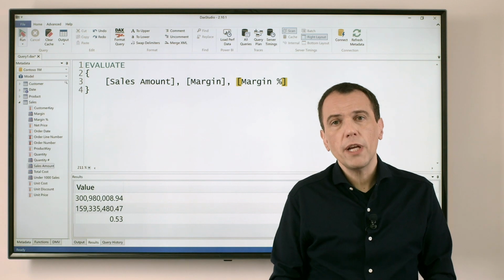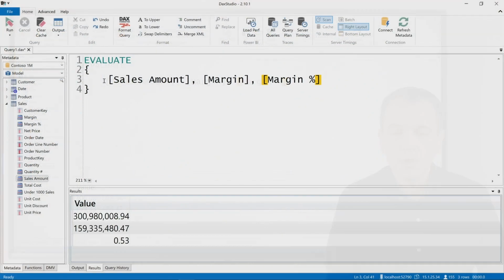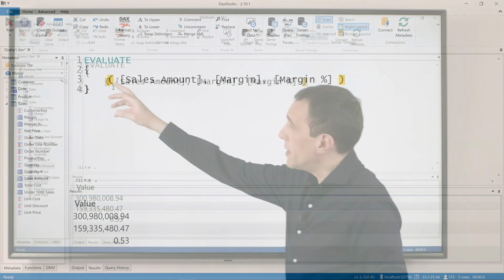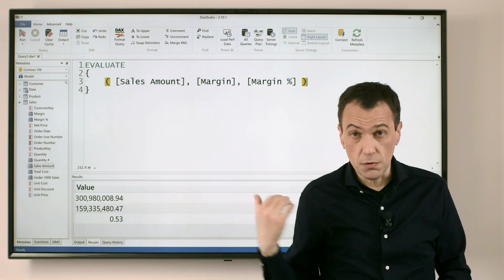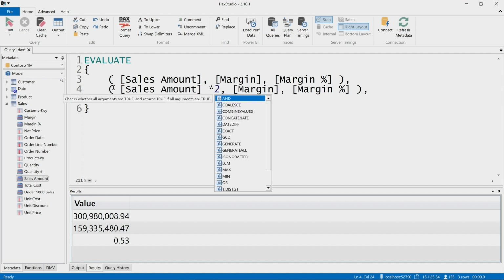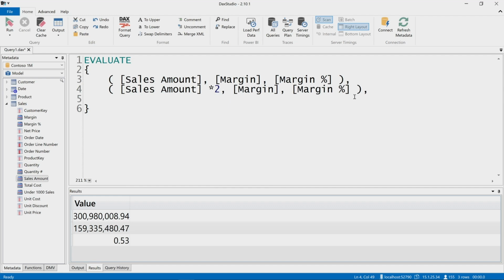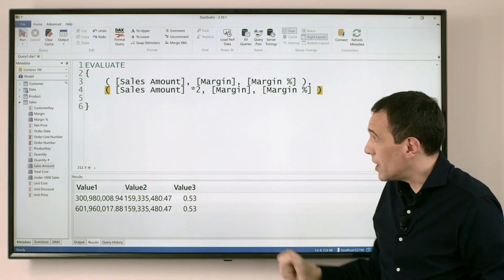However, you can also create a table that has multiple columns, and so you can define rows with different columns. If I add a simple parenthesis here, now I am defining a table that has one row with 3 columns, and I could add other rows to this table using a comma, and I can use the same syntax. For example, I just multiply this by 2 just to see a different number. The important thing is that all the rows must have the same number of columns. If I click run, the result has 2 rows and 3 columns.